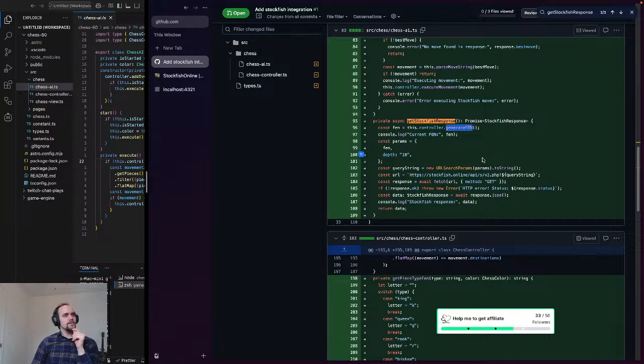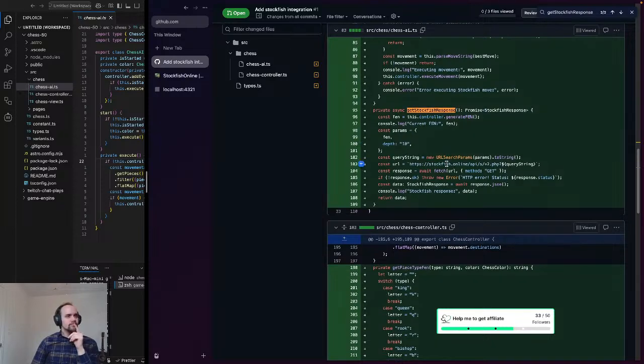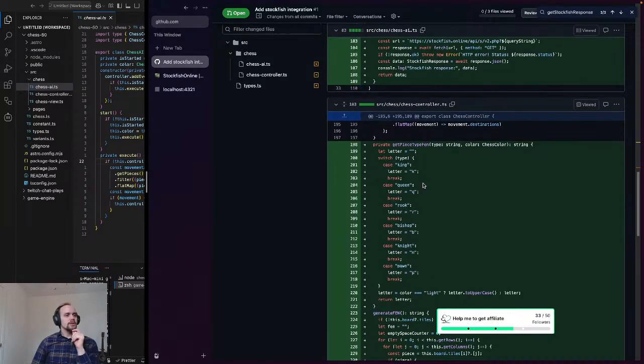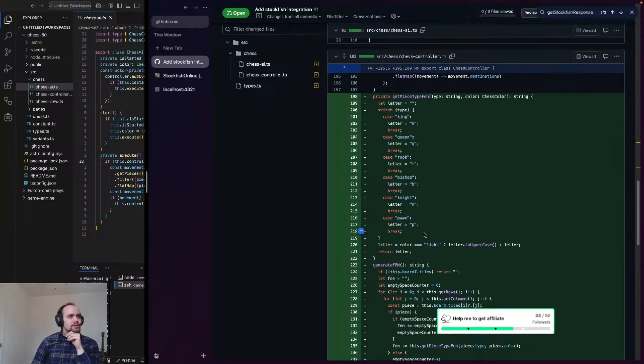Okay, so you add this new function to get a FEN. Do FEN depth 10. Use URL search params, that's pretty nice. String. Cool. Okay, I like the look of that. Okay, so you have some kind of interpreter here for the FEN.